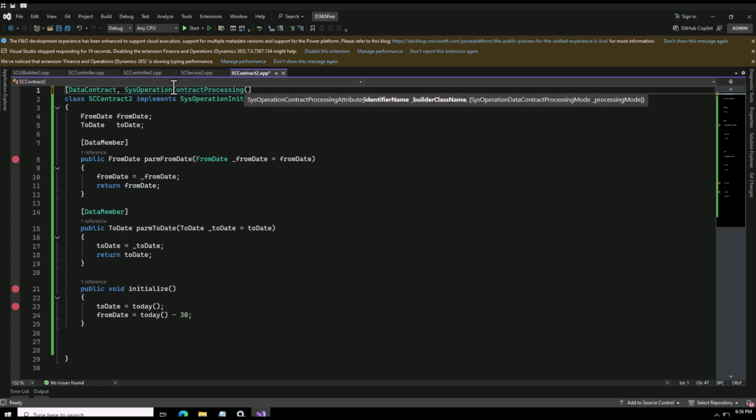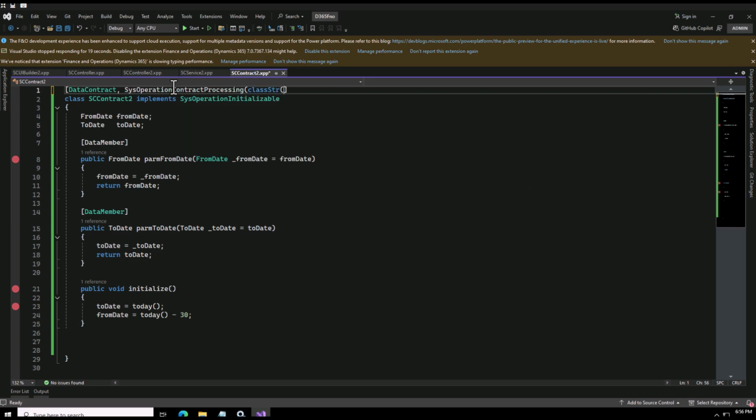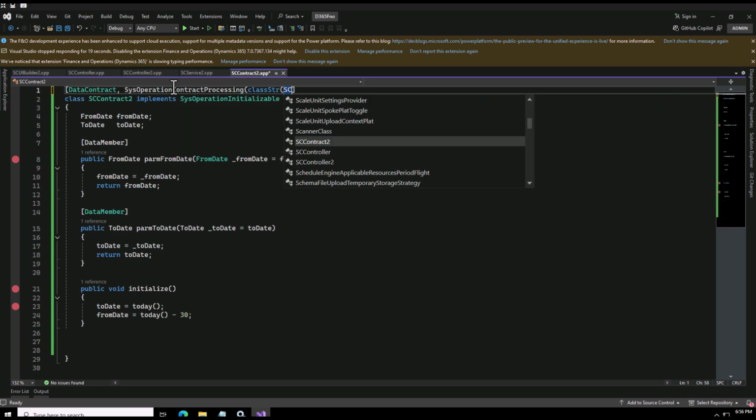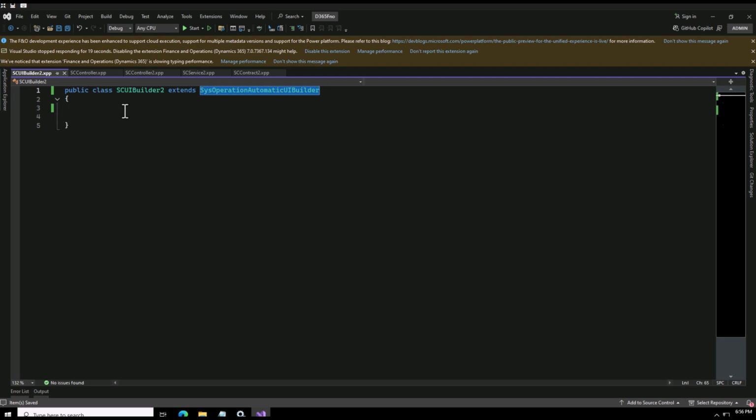Here you need to specify your UI builder class name. So my UI builder class name is, I will say classStr, the class that we just created, that is SC UI builder 2. So I'm going to close it. Now our UI builder class and our contract class, they both are linked now.